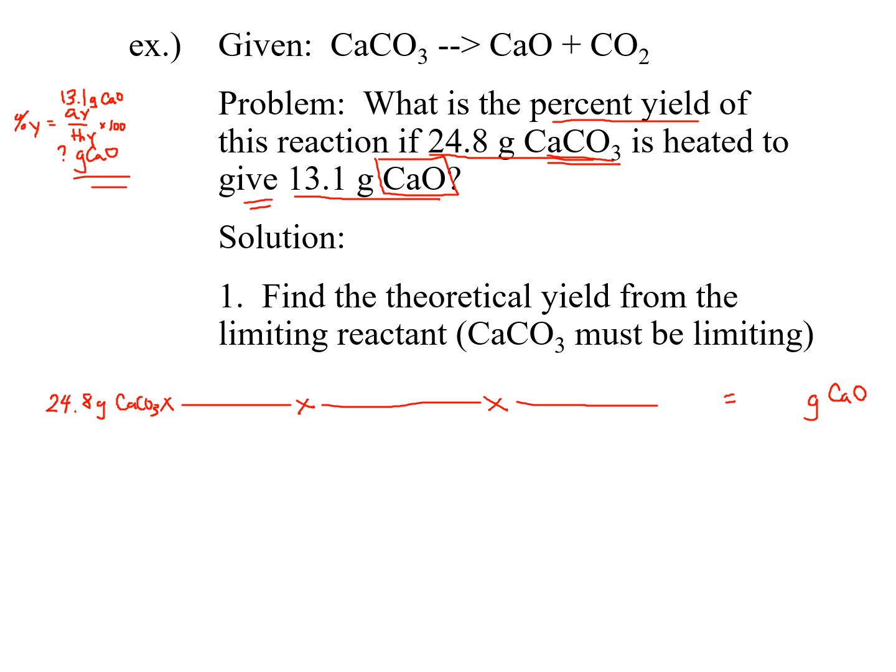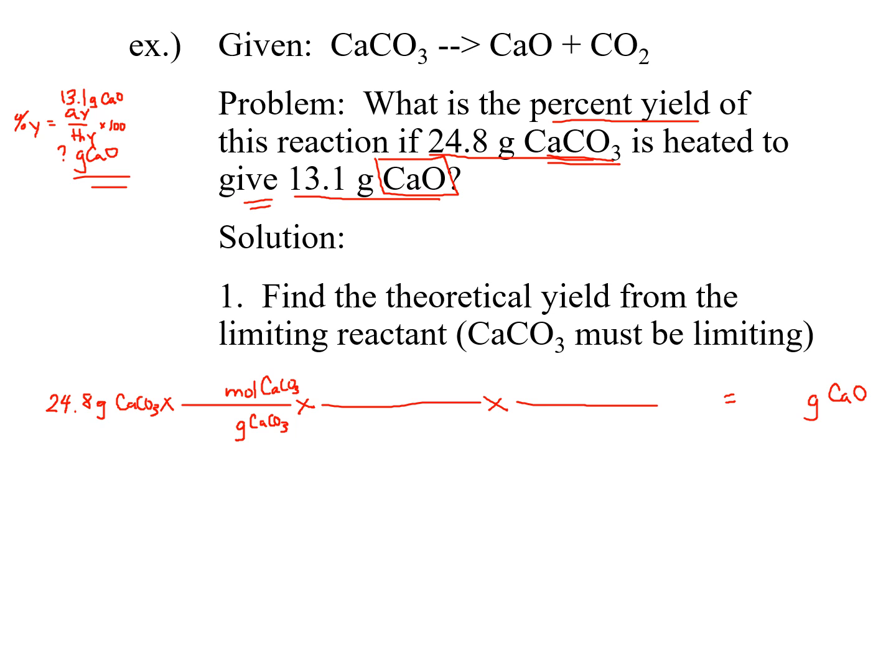So let's go through this. My given was grams of CaCO3. I always have to put that unit on the bottom of my first conversion factor, always. So if this is grams CaCO3, this better be grams CaCO3. What do I always change the unit in at first? I always need my units to be in moles. So my first conversion factor always needs to go to moles of that substance.